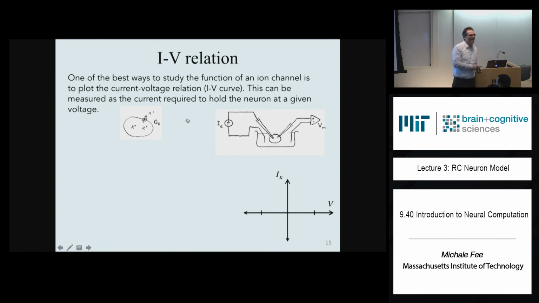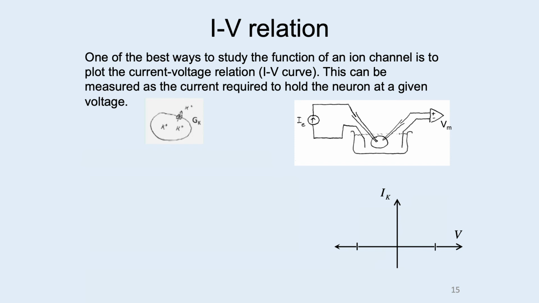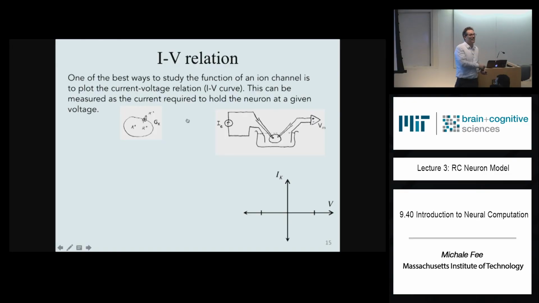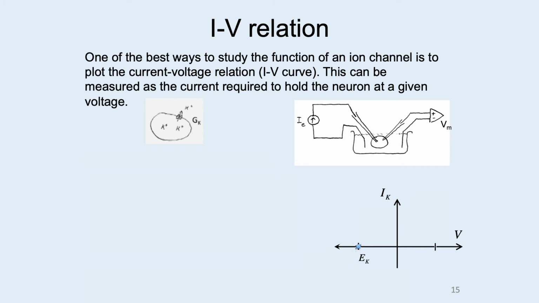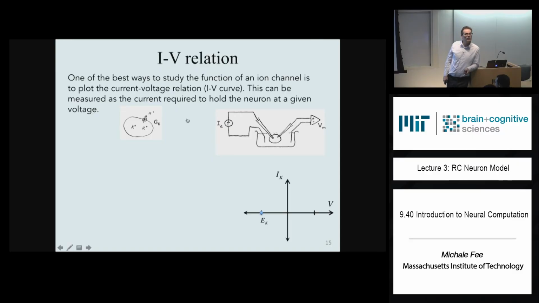Oh, okay, I have a volunteer back here. Why 25 millivolts? And we will assume the channel is open. Yeah, so your answer is that if you inject 0 current, the voltage is going to be the Nernst potential for potassium, and that is correct. But what is the actual number? Good. It's going to be around negative 75 millivolts. Okay? So if we inject 0 current, we know the voltage of our neuron is going to be around EK, or minus 75 millivolts. Okay?